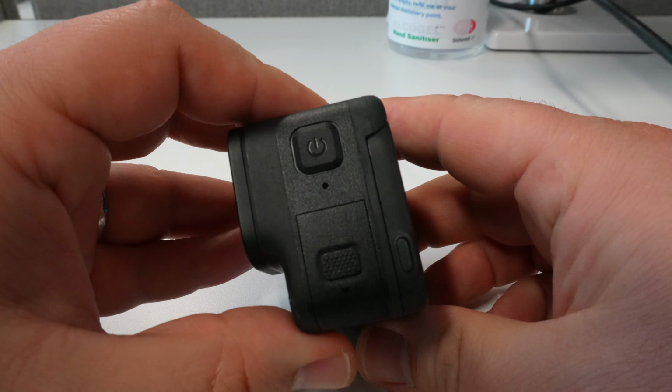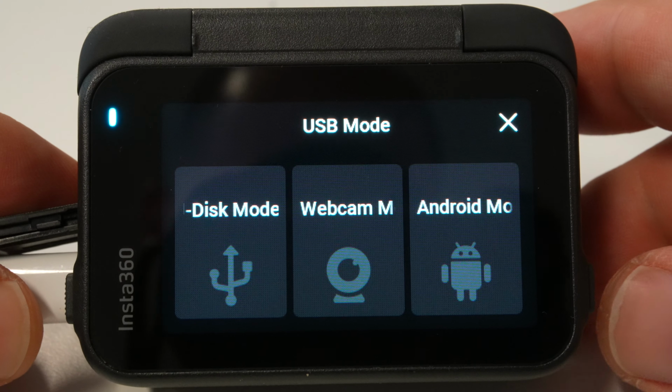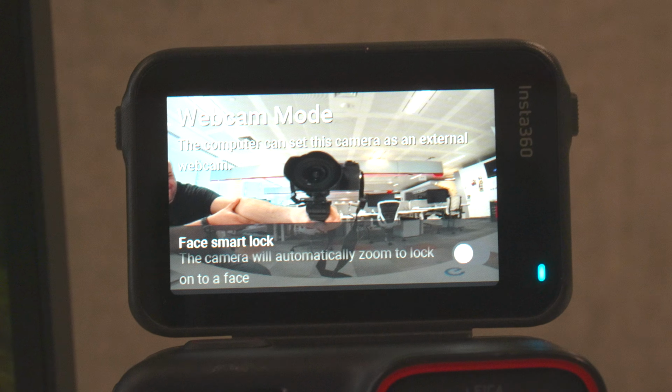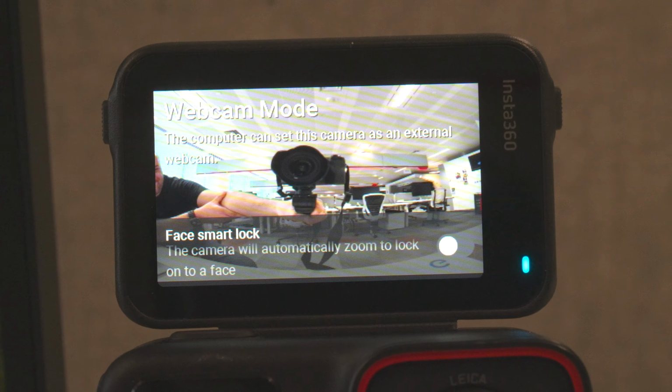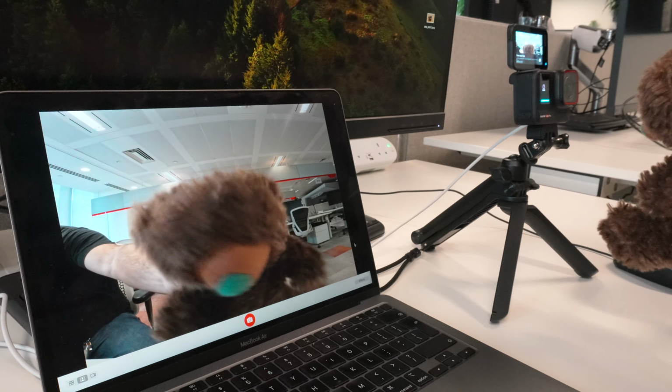The Mac ecosystem. Connecting to a Mac is as easy as plugging in a powered-on camera and selecting the mode you want. Options include disk mode and webcam mode. Although the webcam mode appears to work well, I doubt I would ever use this camera as a webcam, so it's a shame there's no way to have it default to disk mode.